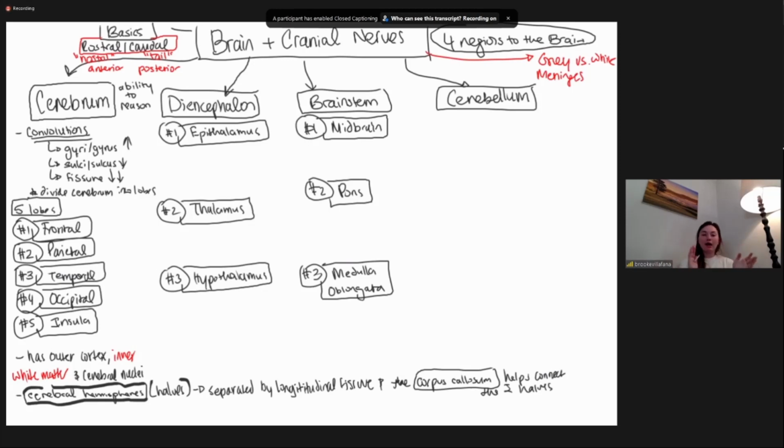Because you have two halves, you've heard people say you have a left side of your brain and a right side of your brain. Most of the time your control is contralateral. 95% of the time, the opposite side of your brain controls that side. So if I move my right hand, my left side of my brain told me to do it. Then there's ipsilateral. Ipsilateral is 5% of the time, and it's the same side controlling the same side.